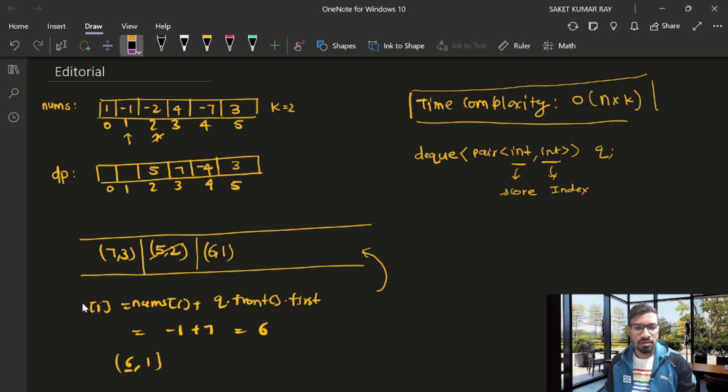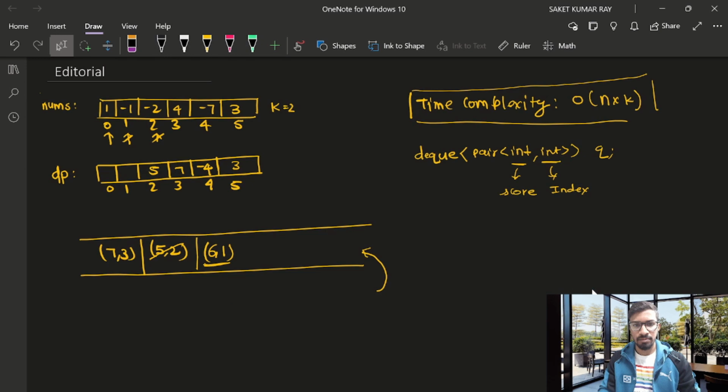Now we move to the next index, that is index 0. For index 0, first we are going to check the pair which is at the front of the DQ, whether its index is out of bound or not.